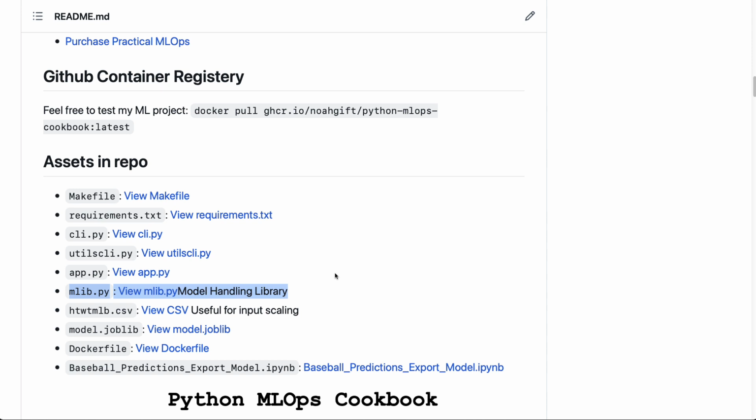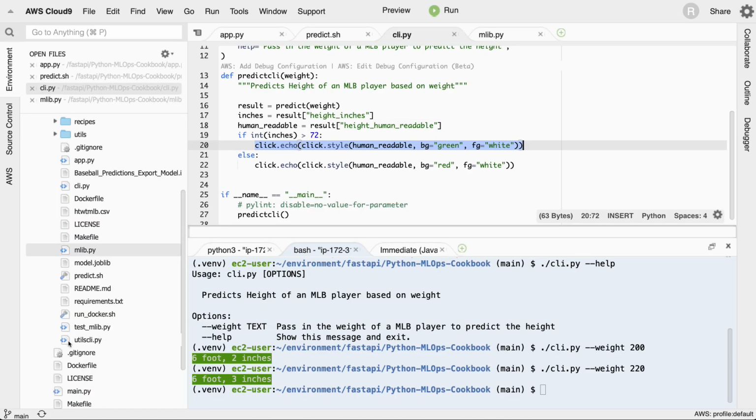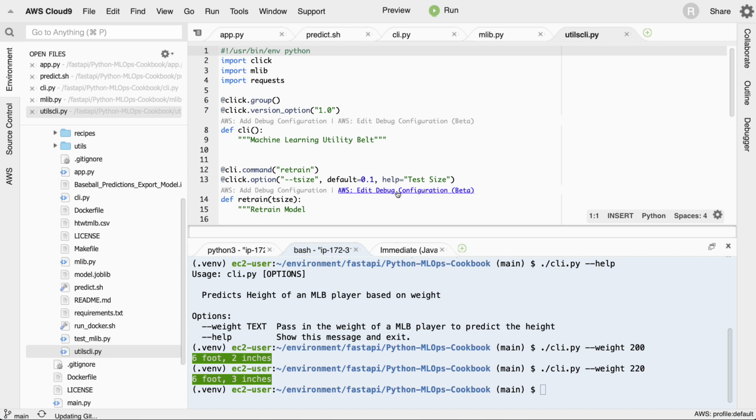So later I can build multiple utilities, including the microservice, which is the app, and the command line tool, which we're doing for prediction. Now notice there's also this, which is a second tool called a utilities CLI. And let's go ahead and take a look at how that works. If I go back to the code here and I look at this utils function, what this does, again, it uses the click library.